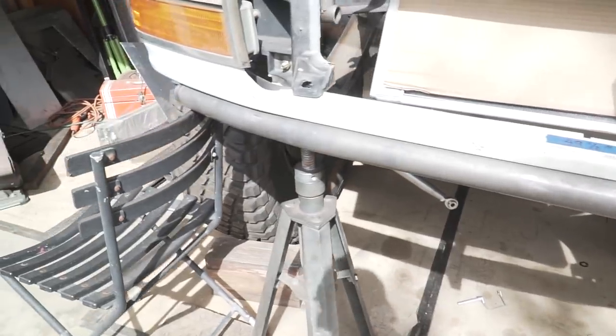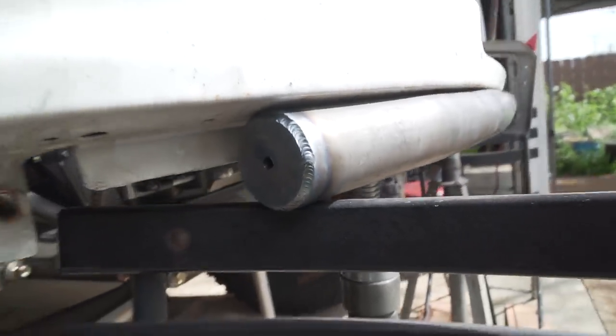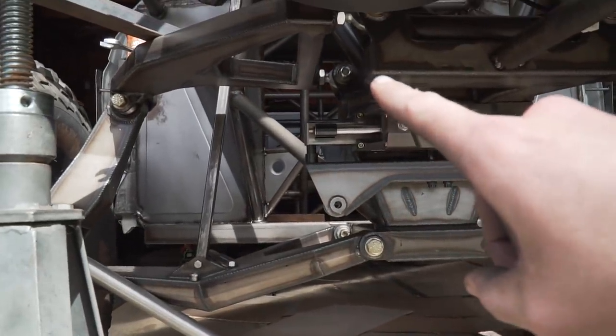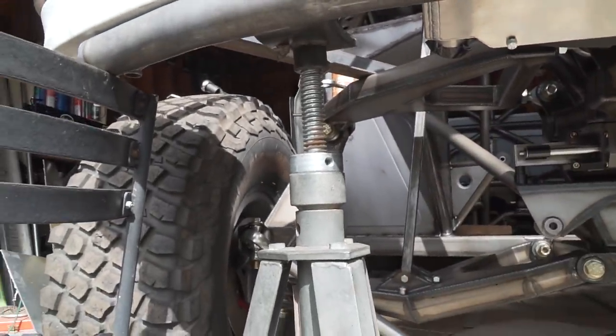So I got a couple more degrees in the outside bends, and I also cut the end of the bumper down and capped them off. So now I can go ahead and get the tube that's gonna go from the top of the bulkhead up here, basically right next to the upper arm. It's gonna go from here just to the outside of this stand.